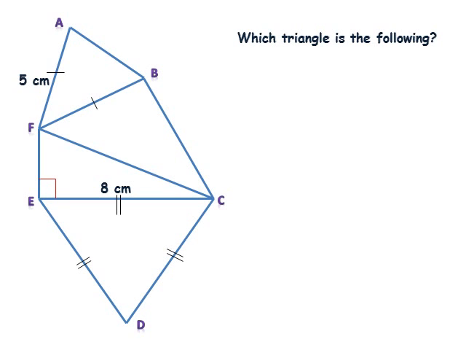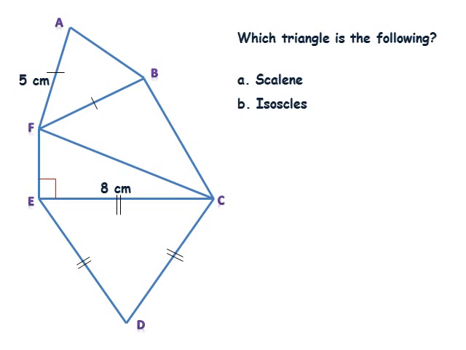Okay, so which triangle do you think is scalene? Meaning no single side is equal. I'm pretty sure we could find a number of scalene triangles here, but let's pick one. So you can see that triangle FBC, because FB is not equal to BC, it's not equal to FC. So that's an example of a scalene triangle.